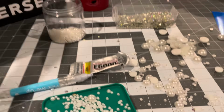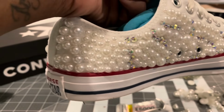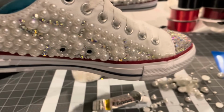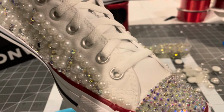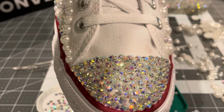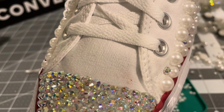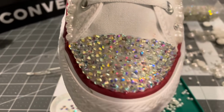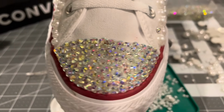And let's look at the shoes, y'all. Look at this. It took me an hour to finish the shoe. So that's good. It took about an hour and a half to do a shoe. The other one I did took about 2 hours, my first time doing it. So now I'm faster with that tool that I told y'all to get. This had already a stain on it when she gave it to me, so that's not my fault. But yeah, it took me an hour to finish the shoe. With what I added yesterday, probably about an hour and a half, okay?